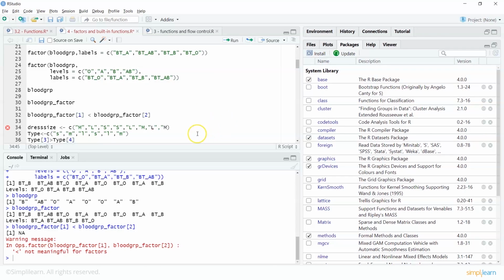So here I'm creating a vector, and let's see if we missed out any quotes or comma.